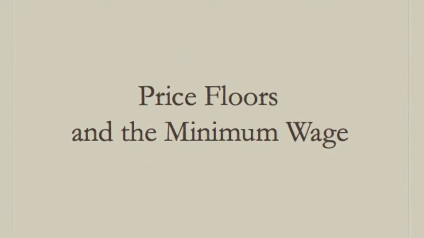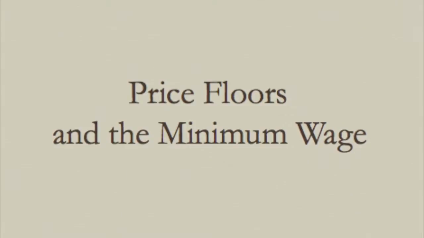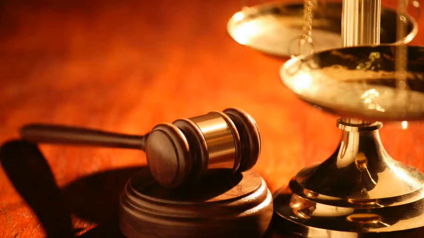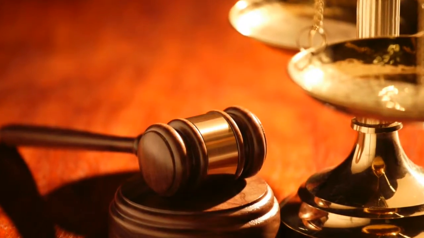Hello. Today I will be presenting on the economic topic of price floors and will be using the United States minimum wage to explain just how they work. A price floor is a minimum price for a good allowed by law. You cannot buy or sell things below a price floor because it is illegal to do so by the law.